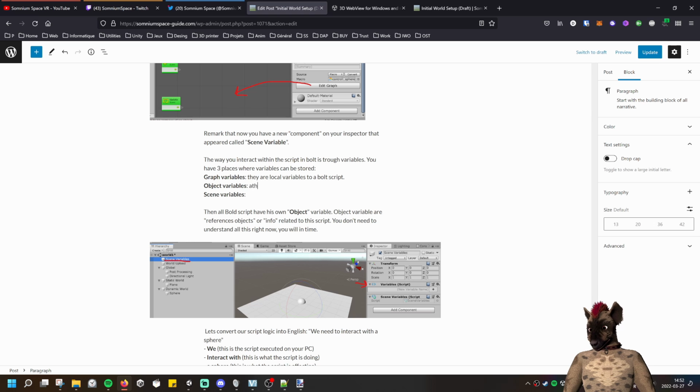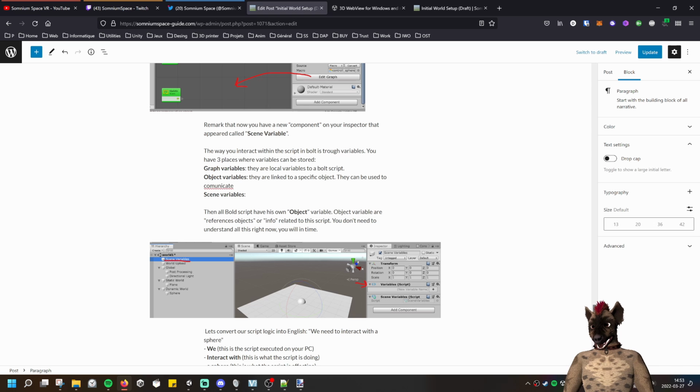Object variables are linked to a specific game object.